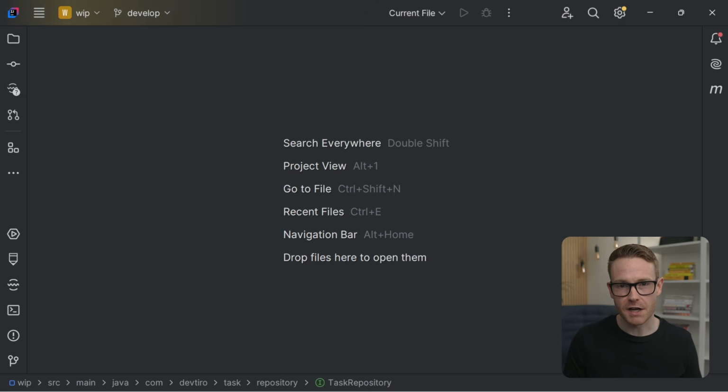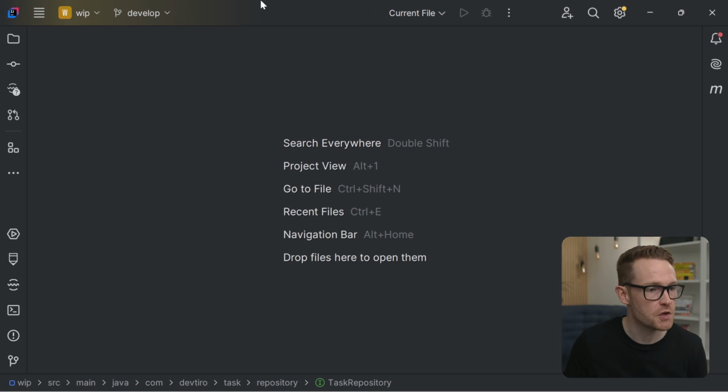Back when we were designing our application, we decided that when we create a task, we need some information. We need to know the title of that task, an optional description, we need to know the due date, and we need to know the priority of that task. Now we're about to implement our business logic in the service layer. So let's create a class to encapsulate all of that data, all of that information that we need to create a new task. And we're going to use a Java record for this because it's just a data structure.